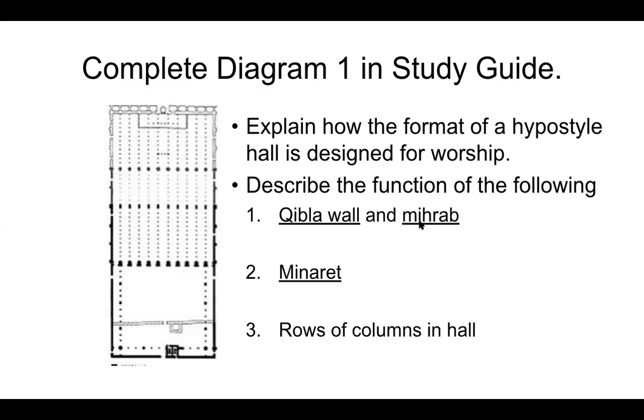So the mihrab is a niche. It's not an altar. Nothing takes place there. There are no holy books. There's nothing. It's just a small niche carved into the wall that tells you that that is the direction to Mecca. All of those halls are also directional, and people would be laying on their prayer mats, row by row by row, all facing towards Mecca.